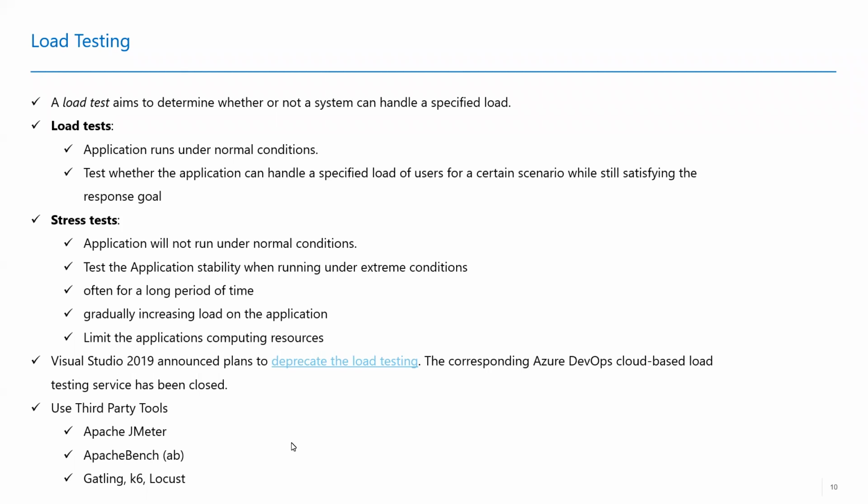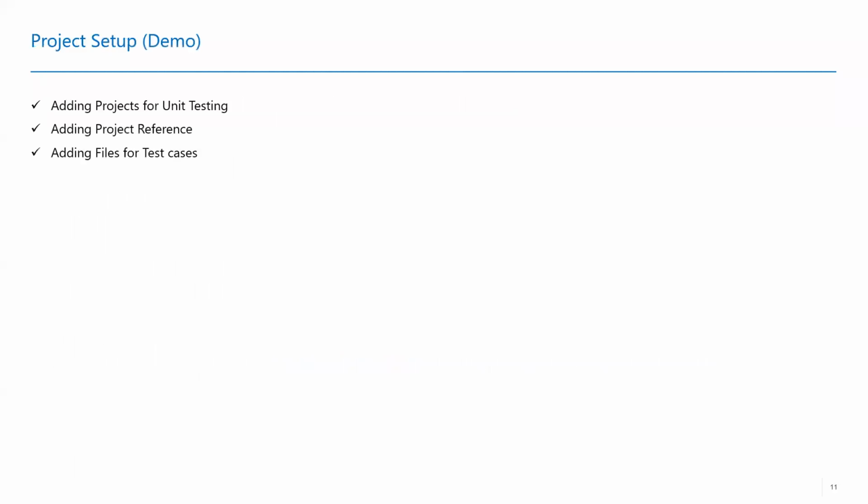These are different third-party tools you can go for while writing load tests. I hope you understand the difference between unit, integration, functional and load testing. As I mentioned, you have to keep the balance while spending your time on unit testing.